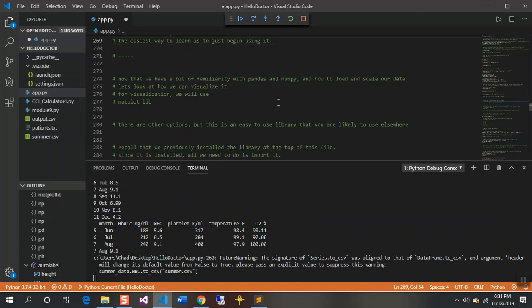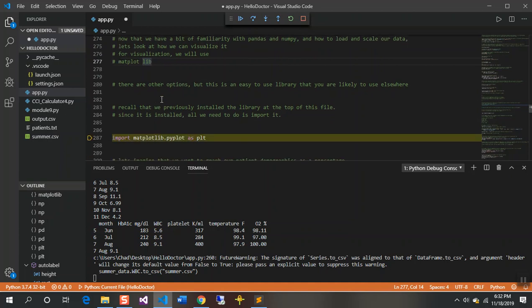Okay, so we have our data. We did our processing, and now we need to go visualize it. To do that, we're going to use matplotlib, which came in the pip install we did up above. There are other libraries I'm talking about here. Matplotlib is just the easiest and a really common one. But there are other libraries for graphing, and you're welcome to use those.